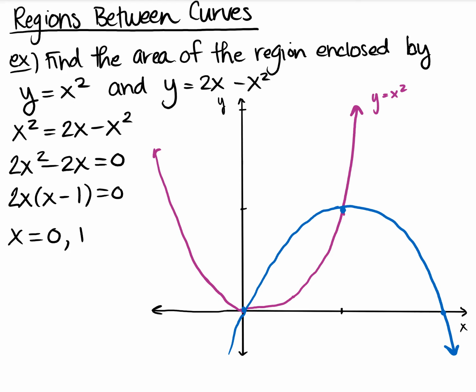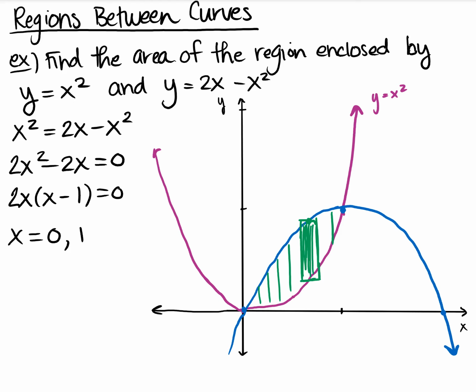And the big reason I need this picture is because, remember, when we take this area, I need to know which function is larger than the other function. So I want to find this area right here. And what I like to do is draw lines that represent, you know, like a box. So if I were to take a representative rectangle like we saw in your book, how would I find the area of this rectangle right here?